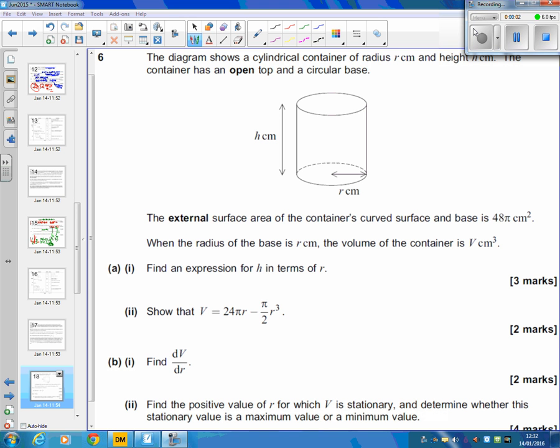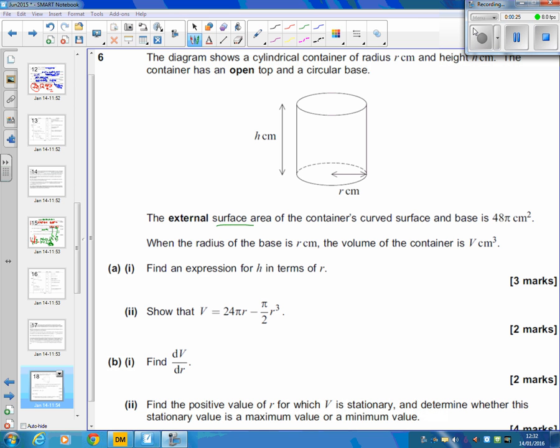Well, question 6, June 2015, Core 1. Worst done question of the lot, simply because you couldn't remember your GCSE formula. I'm not going to spend A-level teaching time reminding you how to find areas of squares, rectangles, circles, or things like that, or even cylinders. This is things you have to remember how to do.